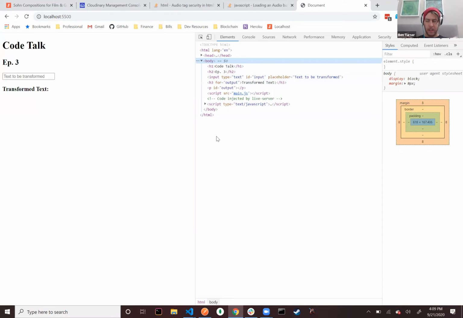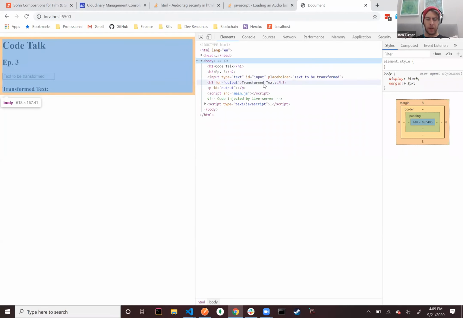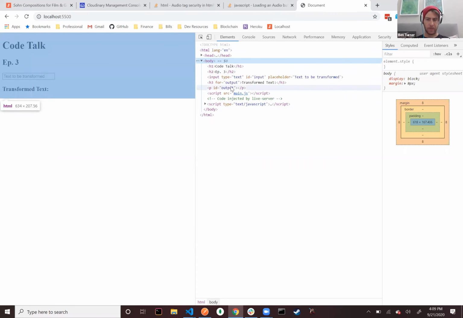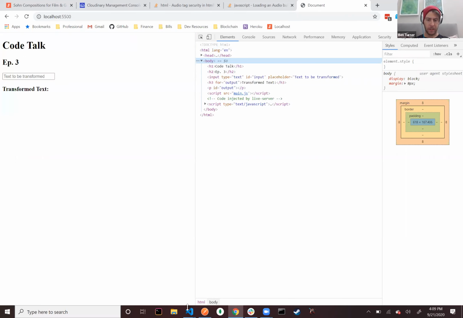If you heard last week, we talked about how the browser is able to retrieve an HTML file from the internet and parse it and put it here. So right now we can just see my HTML or the DOM representation based on my HTML file, which I've got right here.